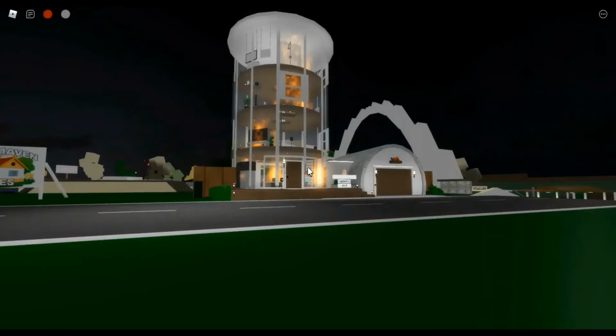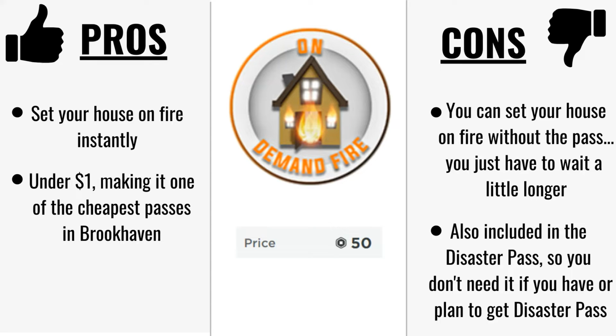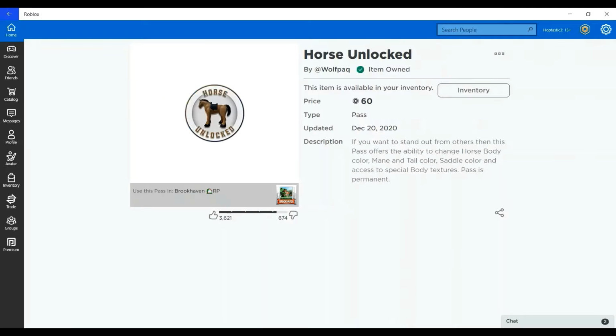Cons for this pass: it's also on the disaster pass. So if you plan to get the disaster pass, you might not want to spend your Robux on this. Also, you can set your house on fire without this pass. You just wait a few minutes. So if you're not in a big hurry to set your house on fire, then you might save your Robux on this one.